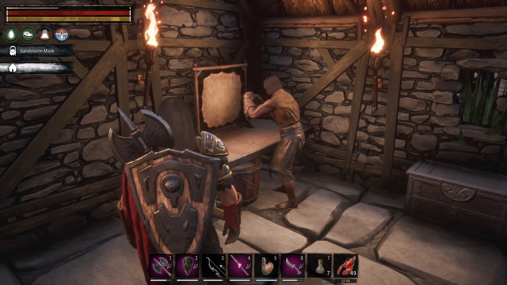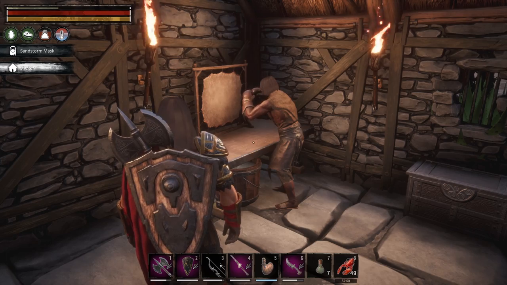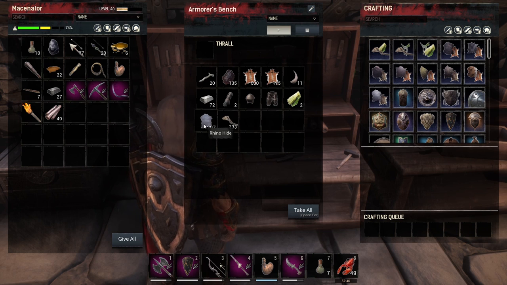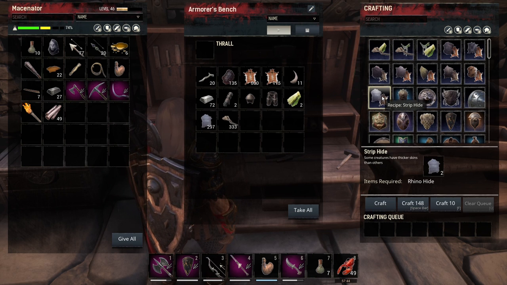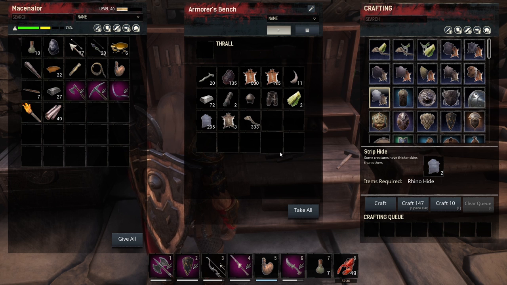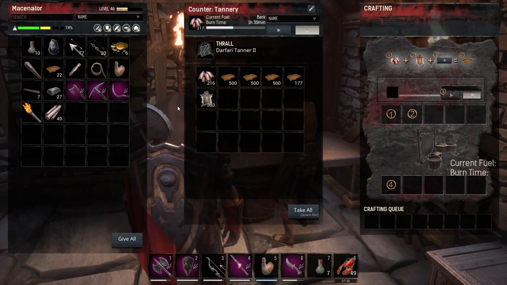What you working on there, bud? I feel like those mittens aren't really going to help you be very efficient. But hey, whatever works. Anyways, I went ahead and put the thick hide over here. I put the rhino hide over here, and I know that I can go ahead and make this into strip hide. But I am curious. This takes two, and this, how many thick hide does this actually give me? I don't remember what's more efficient. So two of those equals three of those. Okay. All right. And then we have 300 of this.